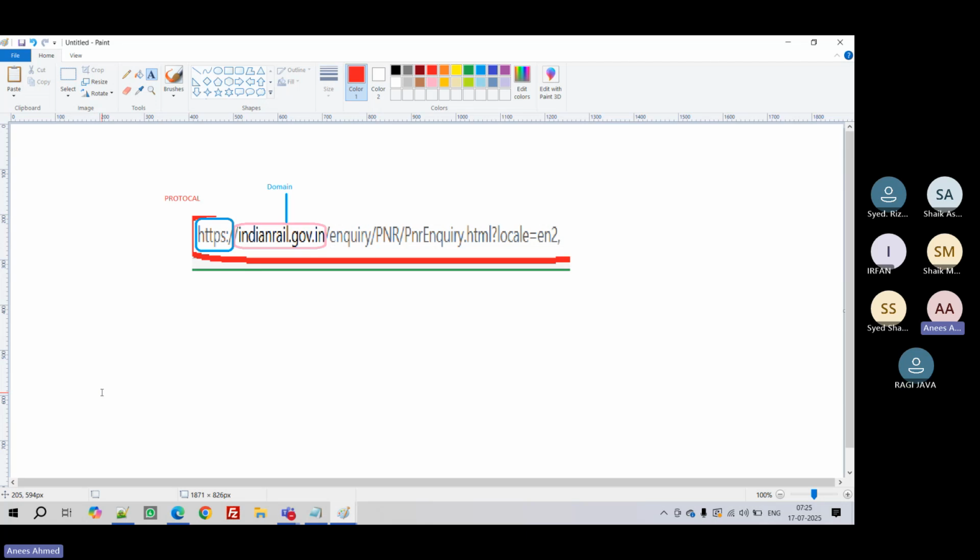How will it provide security? From third-party sources. No. How will it provide security if you're just adding S? Just think and tell me. Your voice is very low.